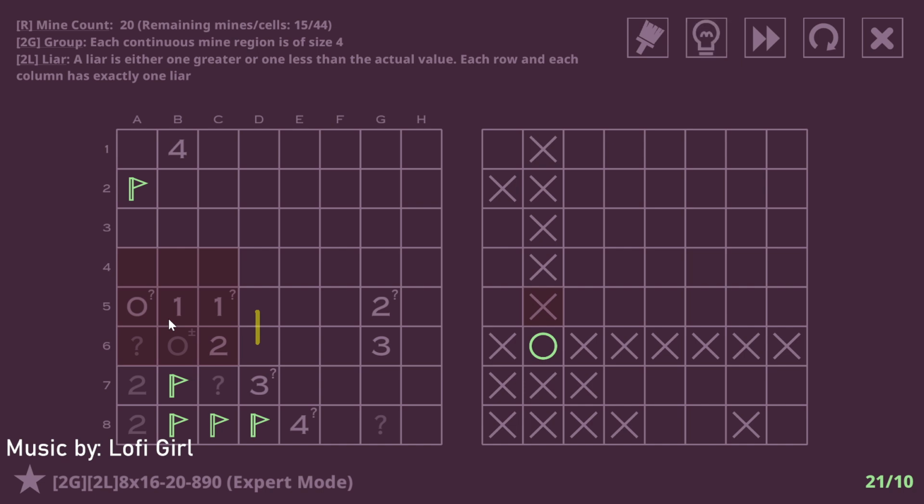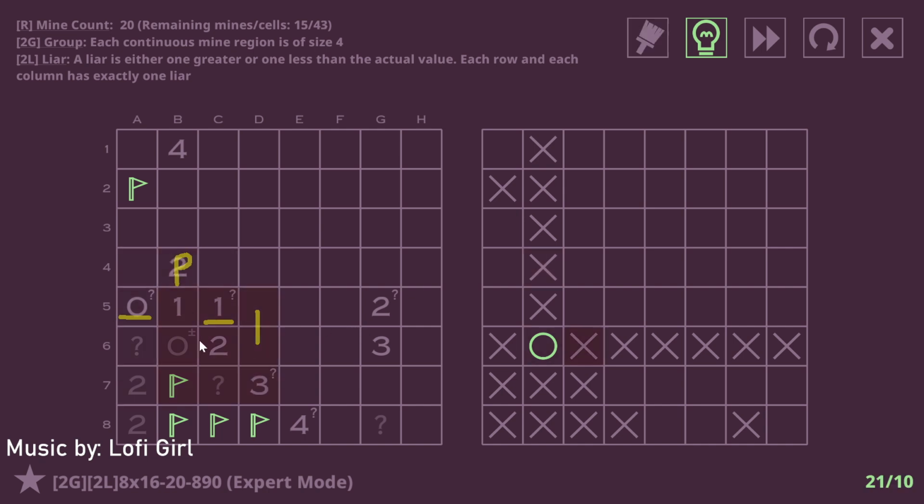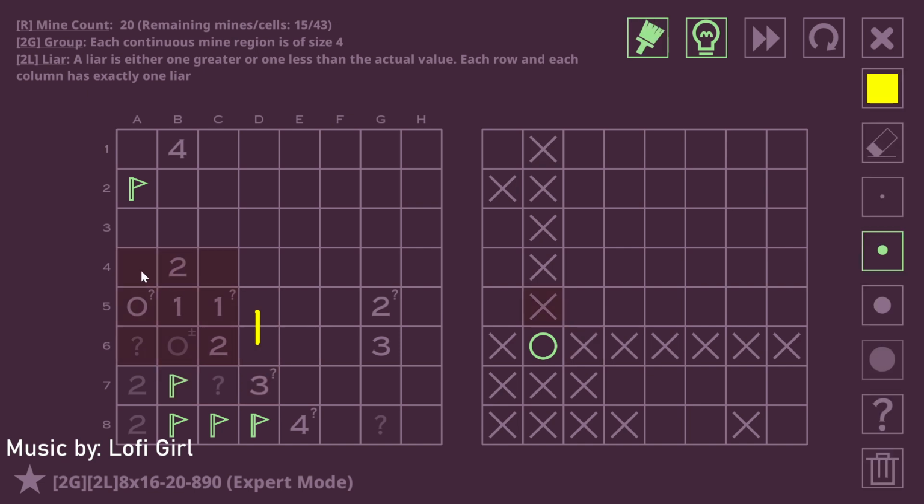I guess what's interesting is that this can't be a mine, can it? If it were a mine, this is a liar because it sees 1, but this is also a liar because it sees 1 here and 1 here, and you can't have 2 lies in a row. So this can never be a mine. Cool. And there's definitely just 1 here.